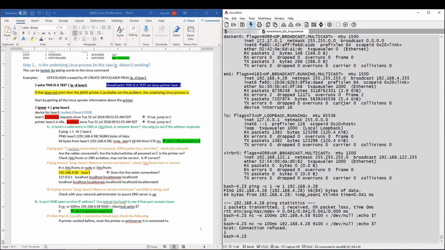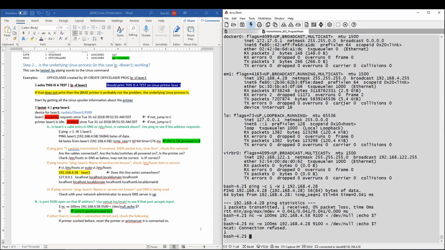Now, most of the time it's going to come back with connection timed out, which means it wouldn't even accept it. And it wouldn't even say it doesn't accept it. A lot of devices, especially with security nowadays, won't even let you know they exist. So that's what you'll quite often get. On my machine, I go ahead and accept a ping. So I also accept a port scan on 9100, which brings me back the same problem. It's still a number 1, but this one happens to say connection refused.